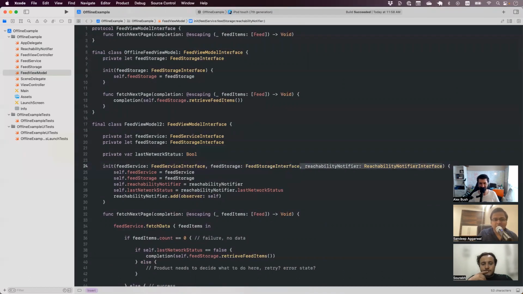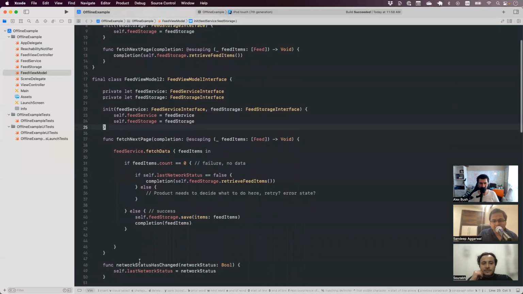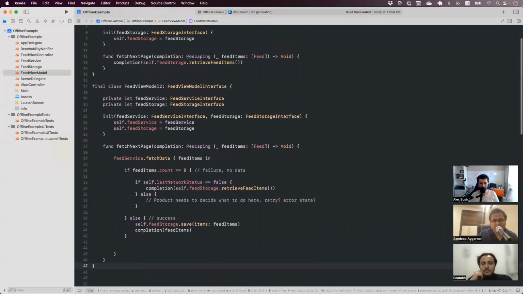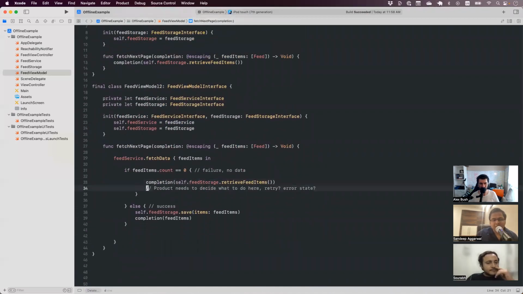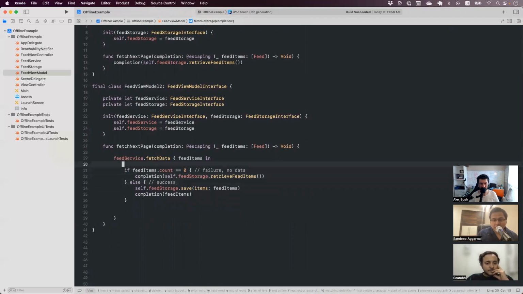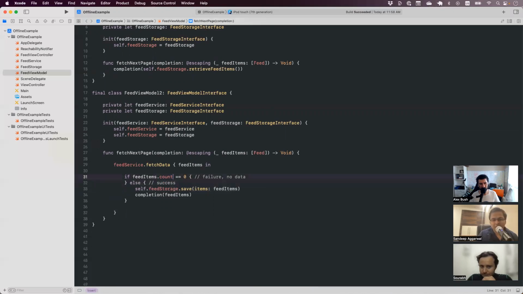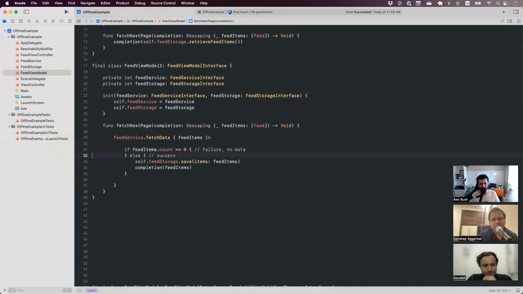All right. Also remove the last network status. Yeah. And storage. Yeah, that's two. Now storage, I just need the else part here. We do need storage here because we want to save that data in the storage, right? Gotcha. So again, we don't need to retrieve the feed items from the storage, because we are not dealing with the offline mode, right? Got it. All right. I mean, we just need the else part. I guess it works like this.